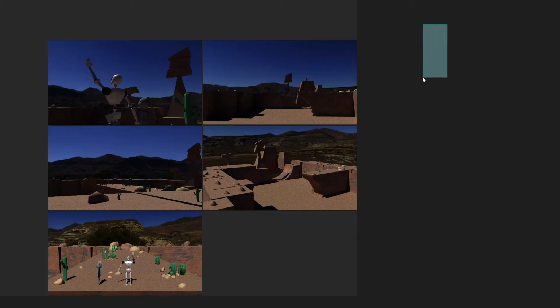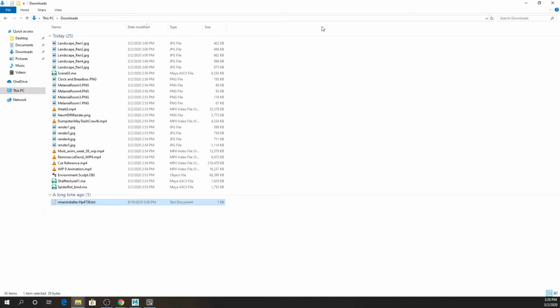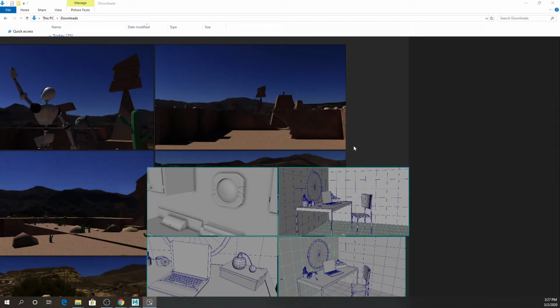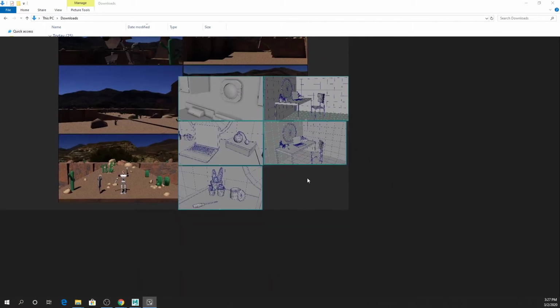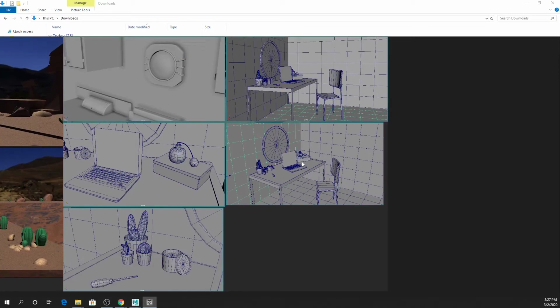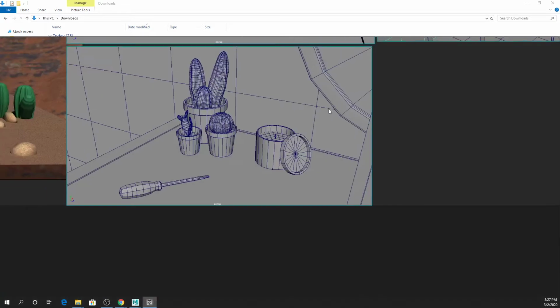Excellent. Oh God. Okay, PureRef terrifies me. I will look at Maya files later. Okay, we're just gonna dump it right on top. And whose stuff is this? Is this one of yours? Sweet. All right, cool. And I see you have more cactuses.